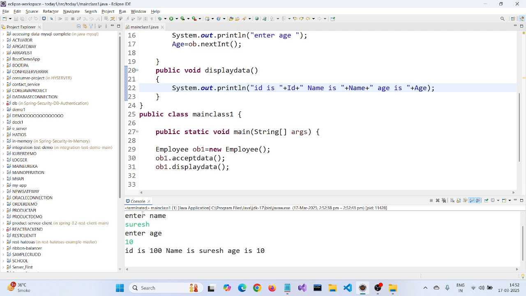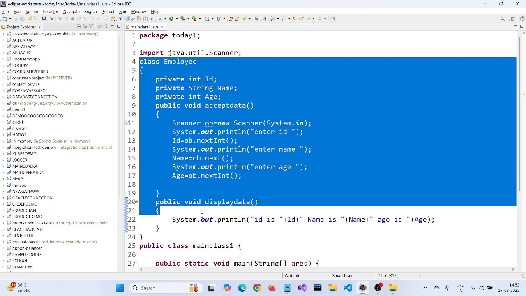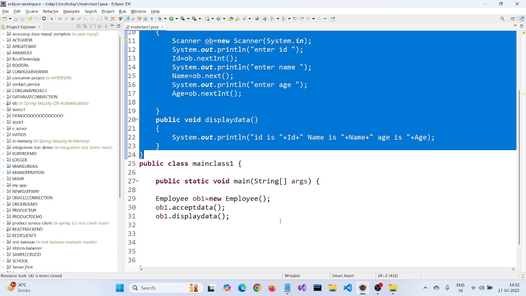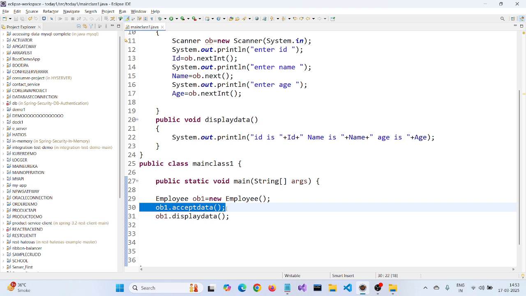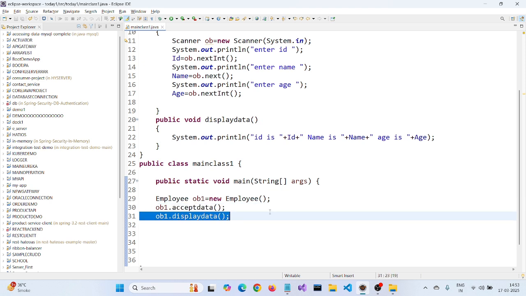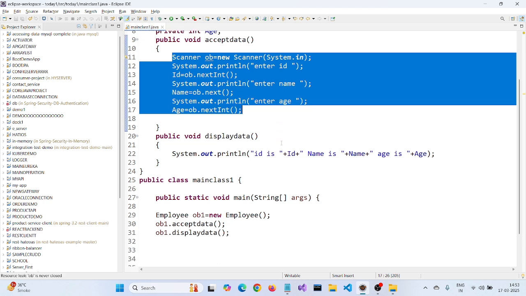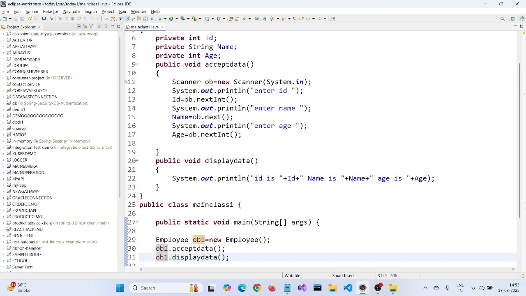All right. So now see how it is running. Just observe this. We have this class Employee, which ends here. Then this is your main class, which every Java program should have. And then we are making an object of the class, line number 29, calling the acceptData function and the displayData function. Whenever you call acceptData, the control passes from here to this function, and then it is run. Again, we come down and call displayData, and again the control goes to that function. So I hope that is clear to you.